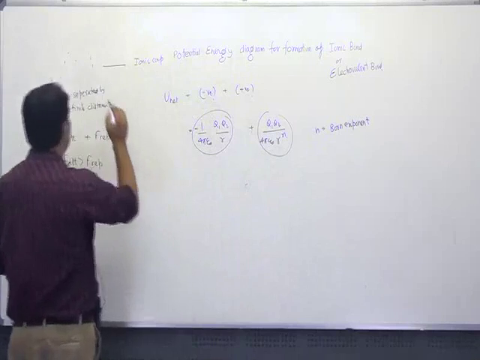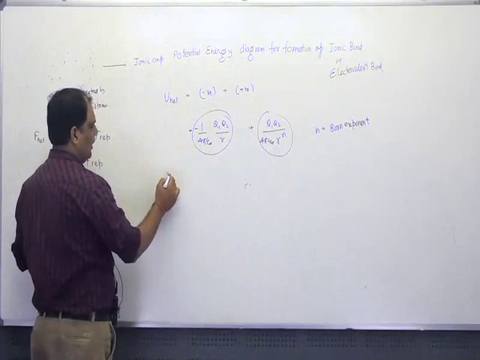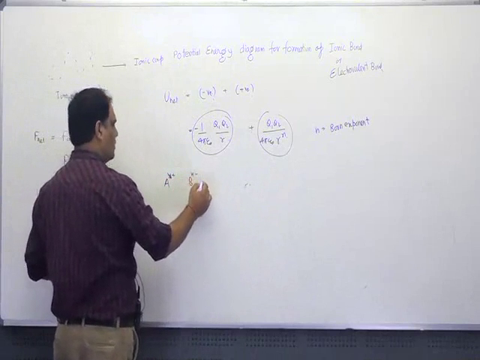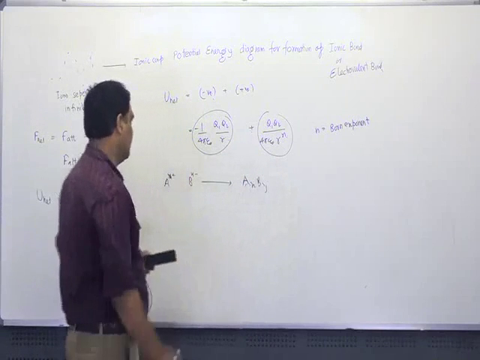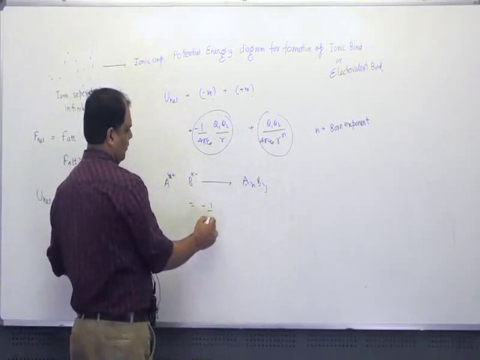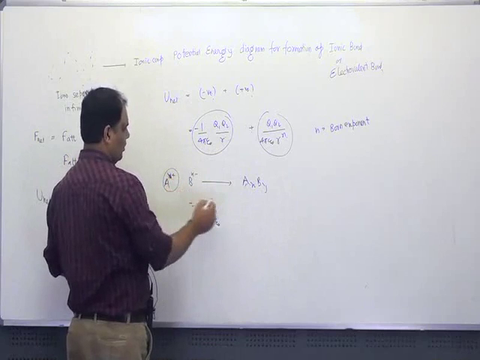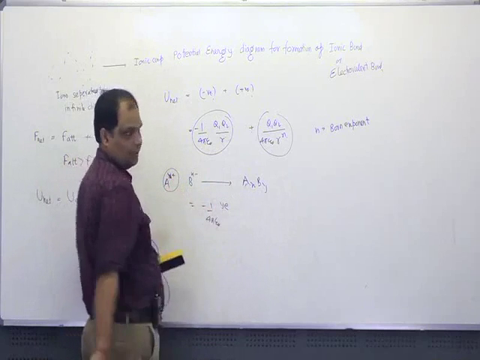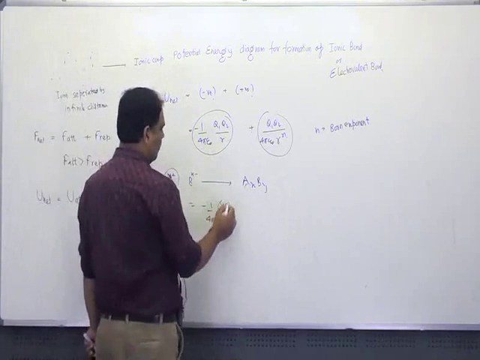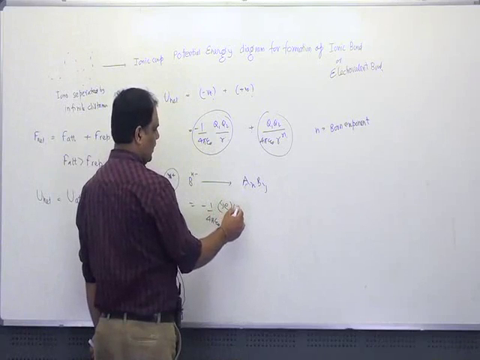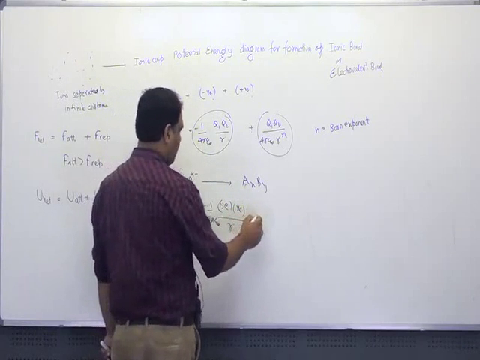We have this expression, or we can write, if we have a system consisting of cation, let's say A to the Y plus, and anion like B to the X minus, and these are forming compound A X B Y. So we can write this expression as minus 1 upon 4 pi epsilon naught. What is the charge on this? Y times e, where e is the charge on electron. What is the charge on X? It will be X times e, and the negative sign has been taken, divided by distance r.